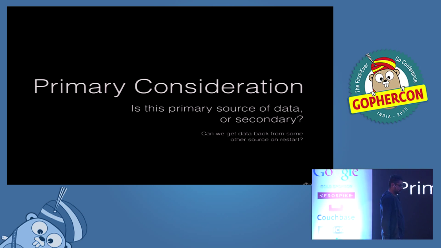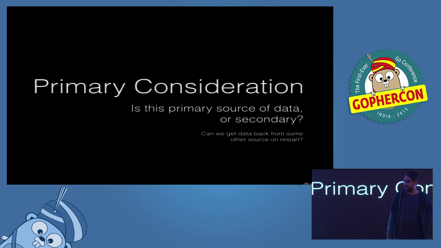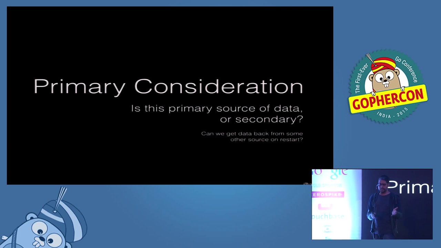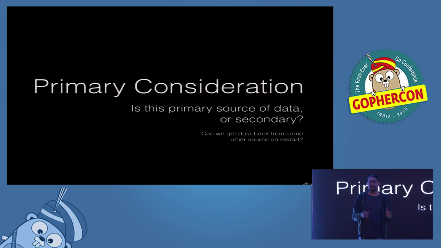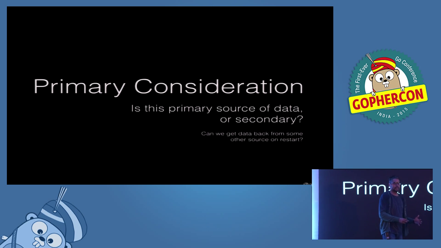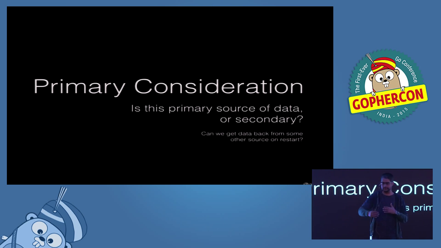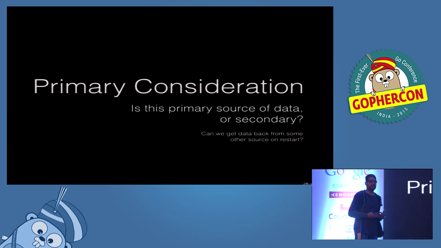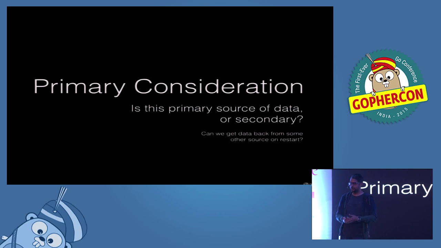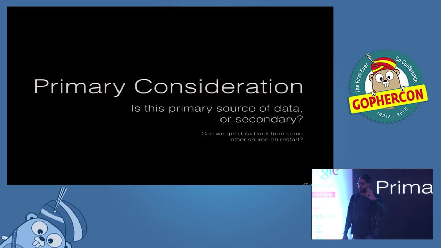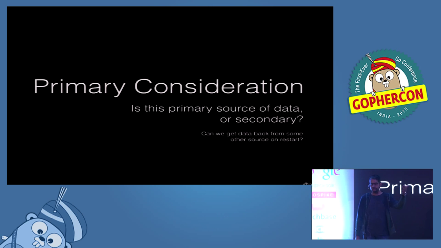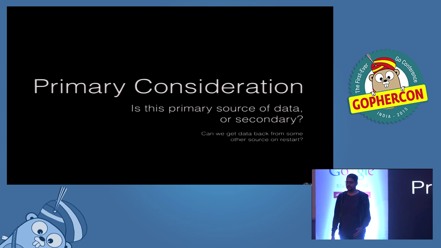So when you start thinking about storing data in RAM, the primary consideration is whether the data that you are trying to store in RAM is the primary data or not. A lot of the decisions that you will make afterwards are going to depend on this. If you're lucky and the data is not the primary source of data, you can recover or fetch that data, it's a cache kind of scenario, then you don't have to worry much. You only have to worry about how much data you can store in the RAM and how quickly your for loops can run. It will depend on your data structures and your algorithms.